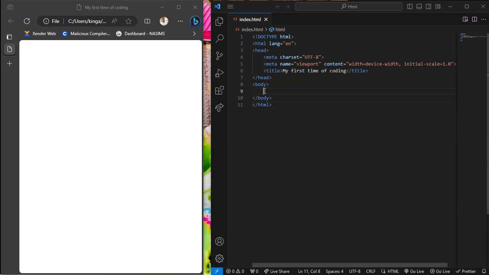Okay, now what are we going to tell the audience or the client as the heading? What is going to be the heading of this page? Okay, now the heading is going to be H1, which is heading.